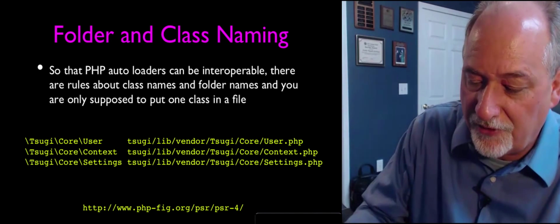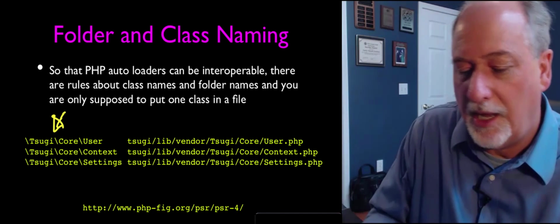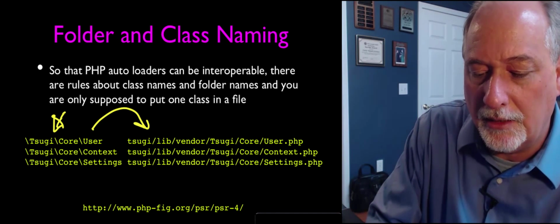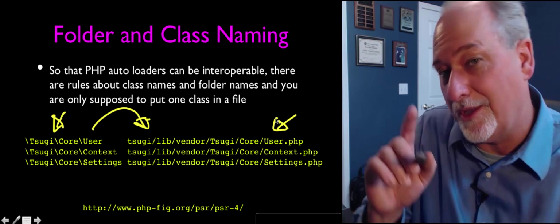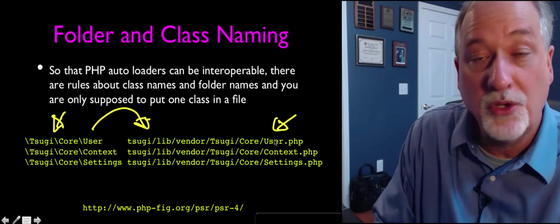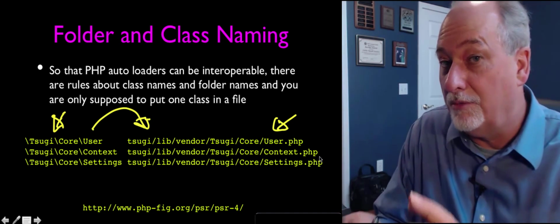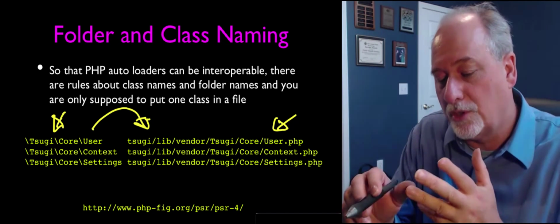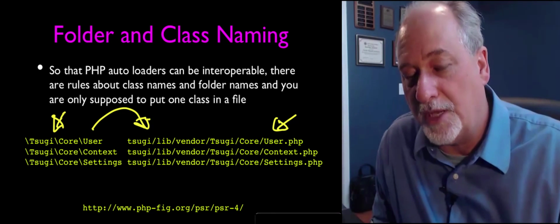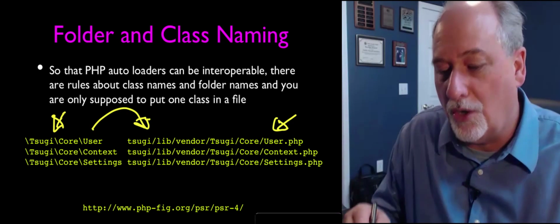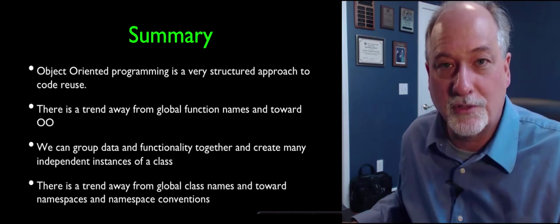And so one of the things that you get from this is you have these expected names. I want to make a new Tsugi core user, and the autoloader, any autoloader, will look in the particularly named file and find it. And it's kind of a one-to-one correspondence, and it also has the rule that you're supposed to only have one class in a file. So a class named user will be in that user.php, and a class named context will be in context.php. And you won't make one thing called Tsugi objects that have a user, context, and settings defined all in them. You have to keep them separate. So there's all these rules, and I think they're really good best practices. And you will sort of be digging through code, and you're like, oh, there it is. It looks just like what I saw in that class, in that course.